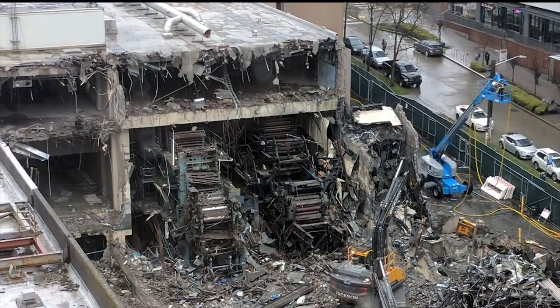This photo is very striking. You are looking at the demolition of the Seattle Times building in South Lake Union, just a few blocks away from here. If you look very closely, as this building has been disemboweled, look into its entrails — and what do you see? Printing presses.